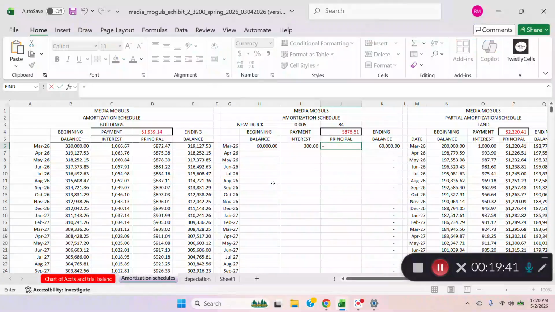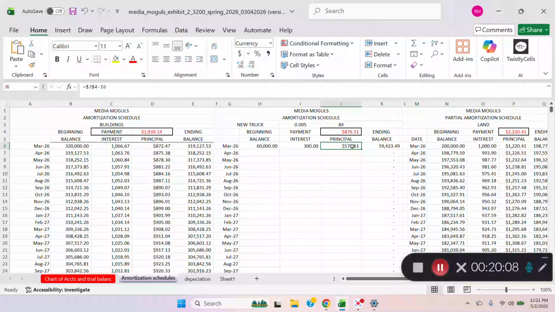So it's equal to this number. And again, I'm going to make it an absolute reference so that I can make changes to it anytime I want to. Minus the interest. Now, I don't make that an absolute reference because it's going to change going down through here. Okay.